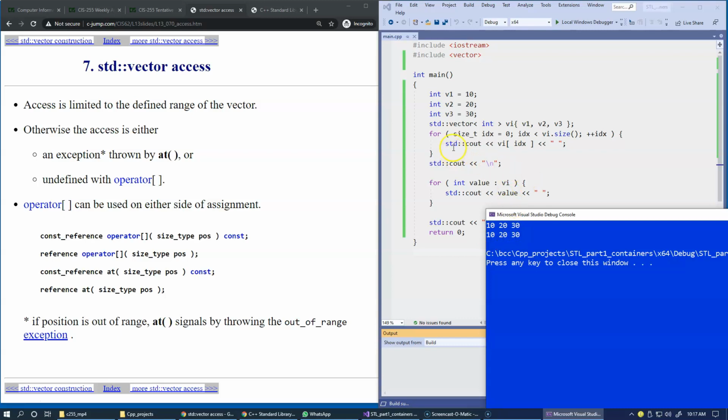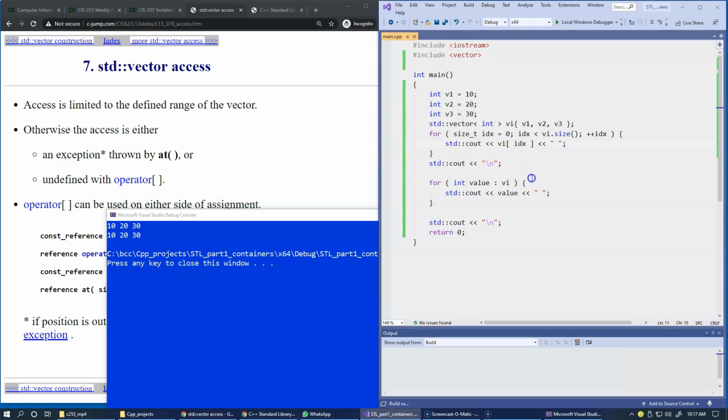And obviously the initial loop uses the index variable and square brackets, or subscript access, to individual elements, whereas the second example does the same thing a little bit differently. First of all, it's read-only access. Our container here is populated by these values. Somewhere in memory we have these values, 10, 20, and 30. So this is our vector.